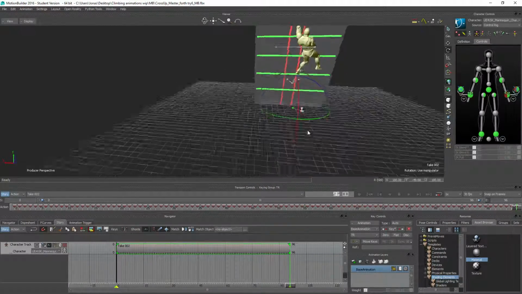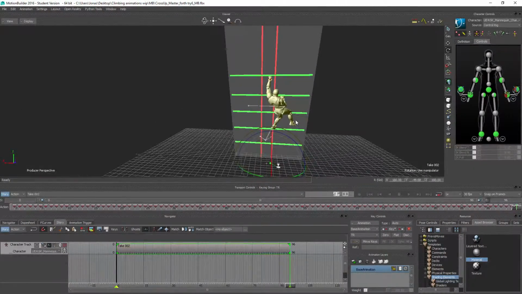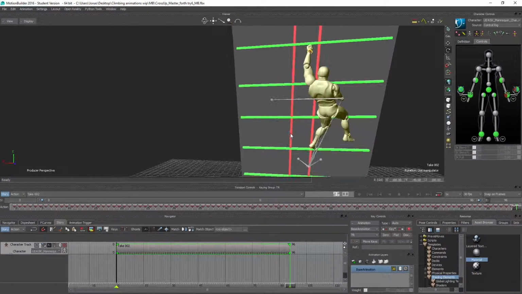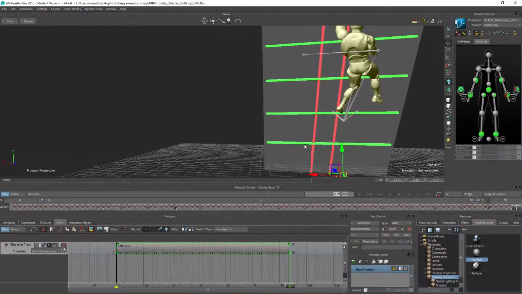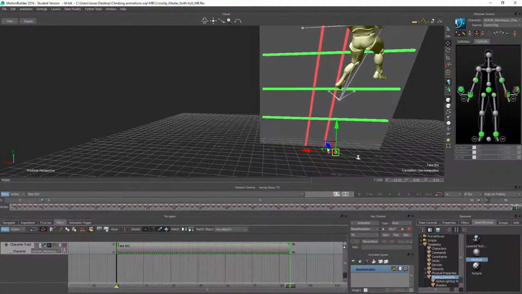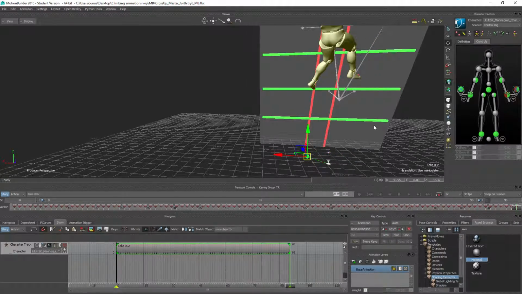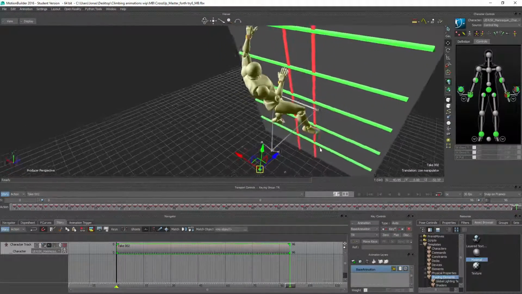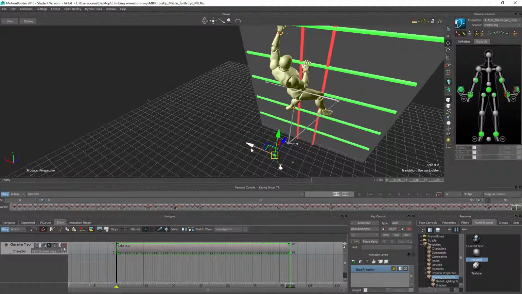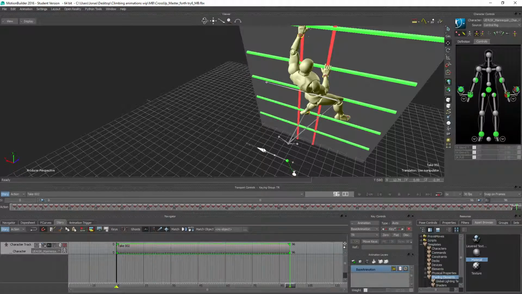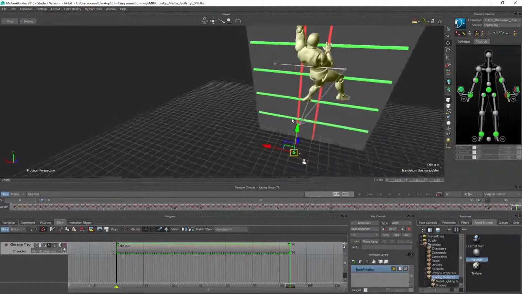All right. So here it becomes quite apparent why I have these guidelines, because now I just need to position my character again, and that's where they come in pretty handy, I think. I'm going to move him around a little bit. I know that my hands need to be at these crossings here, and the foot needs to be in between.